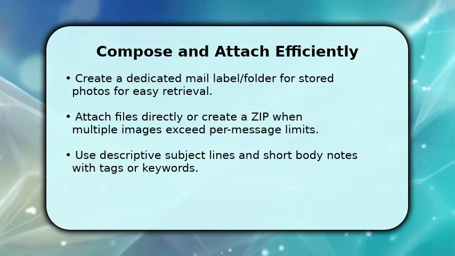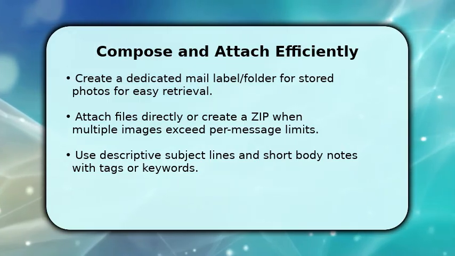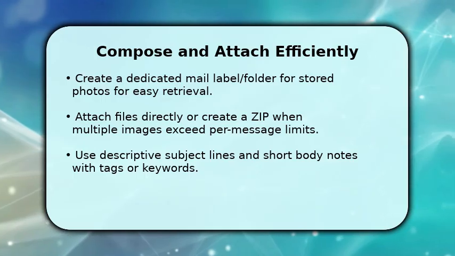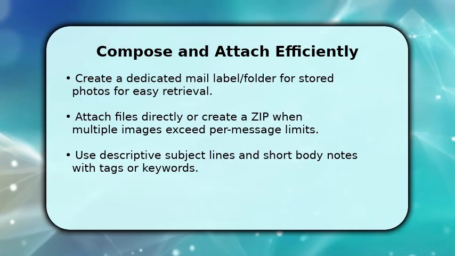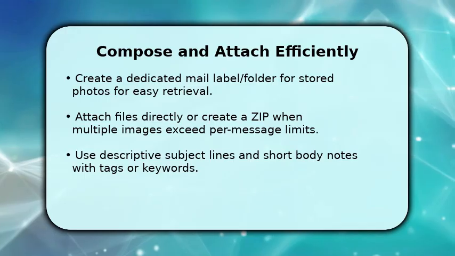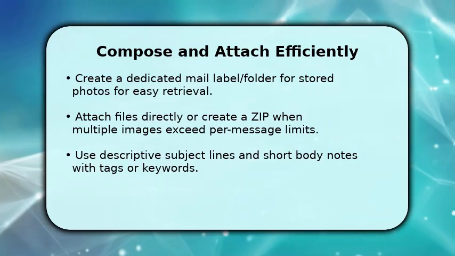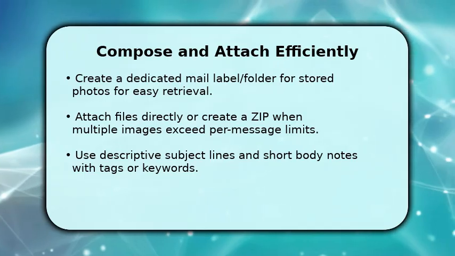You now compose the message, using a dedicated label or folder so stored photos won't get lost in your inbox. Attach images directly when small, or compress multiple files into a single zip when attachments exceed limits. This also preserves folder structure. Use descriptive subject lines and add short body notes with tags or keywords for quick searching later.